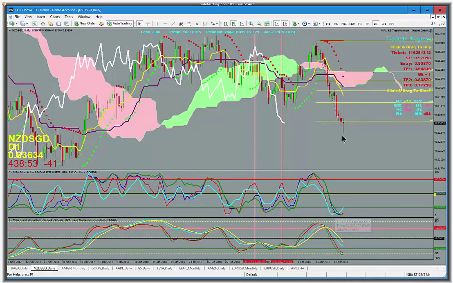So yes, look for this to go chop, chop, chop sideways to higher. And I'm not concerned we're going to go a little bit underwater during that period. That's okay, because I'm showing as a principle that if you're using proper money management, it doesn't matter. If I'm going to take a risk of 2% of my account balance and I place a trade with a 10 pip stop loss and it stops me out, it's a 2% loss.